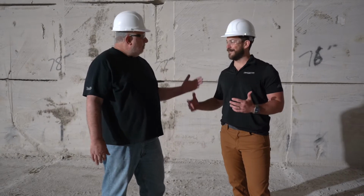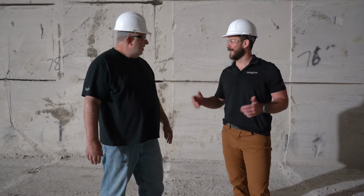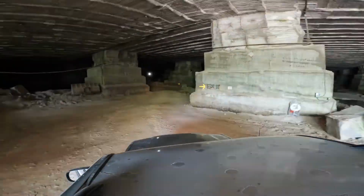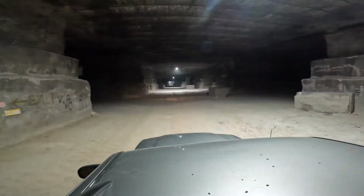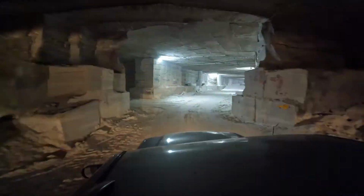All right, we're inside at our first stop, and Steve, it's a mine. The mine, sorry, not the quarry. I've been saying quarry all day. I guess there's a difference, right? The quarry's open. We're 150 feet below the surface, about almost a mile in down the trail. It's 60 degrees, which feels great compared to the 90 degrees outside. I'm ready to set up a hammock. It's perfect right here.